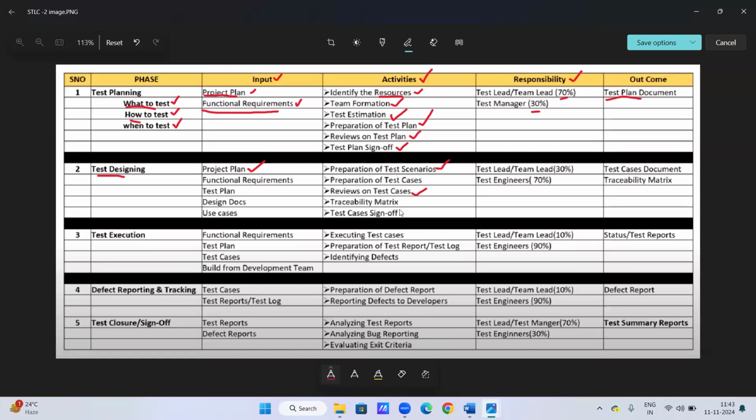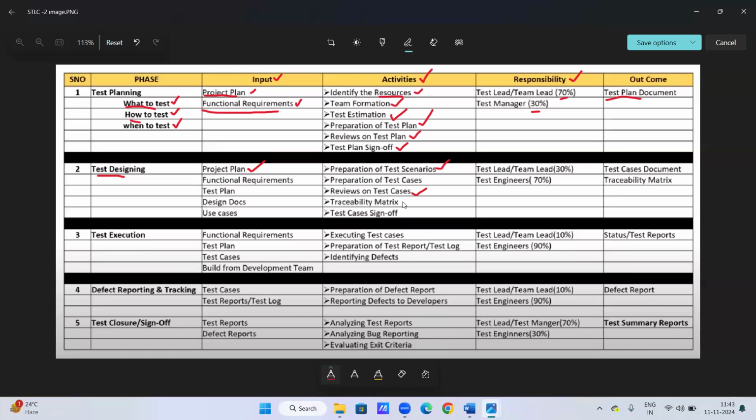And this review will happen in multiple rounds, not only in a single review. So the test case designing part will take a lot of time, and most of the time we spend on test case designing. The main intention of test cases is to catch the bugs in your application. So this plays a very important role, and this takes a lot of time, and more people will be involved.